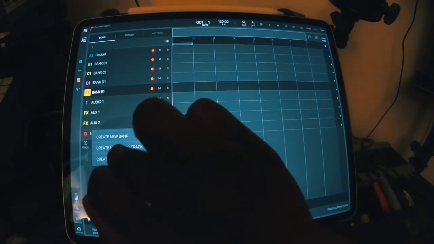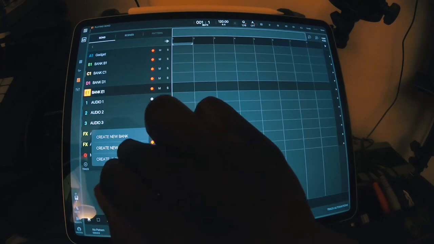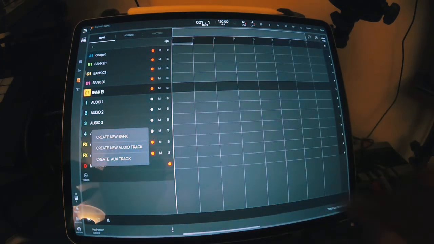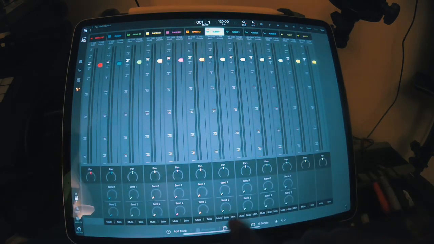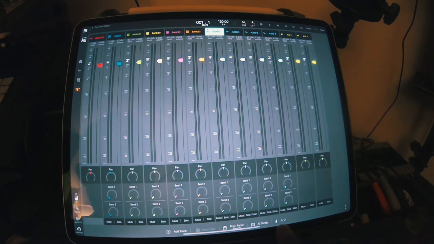In order to get each sound in its own individual slot in Korg Gadget, at least to start off, I record the first instrument I want to record first. I arm the audio track, and then I go to I/O down here.